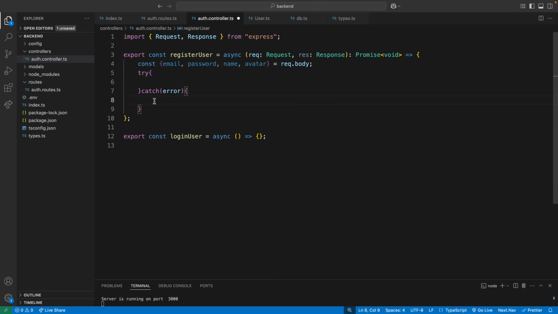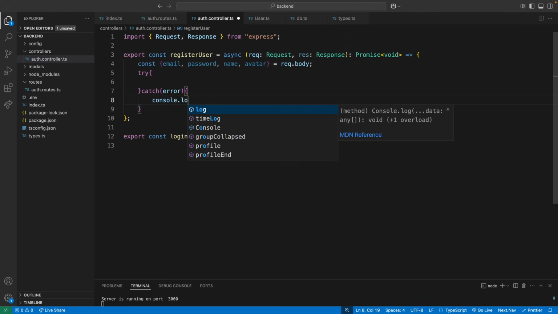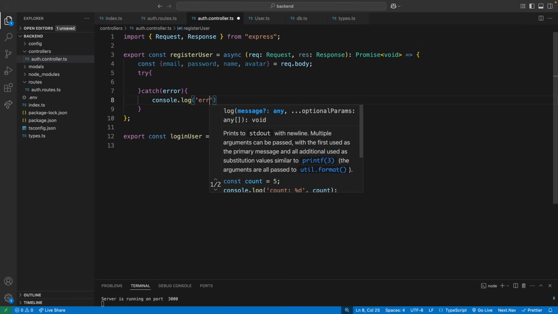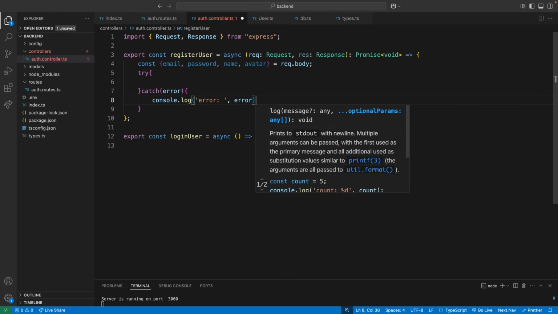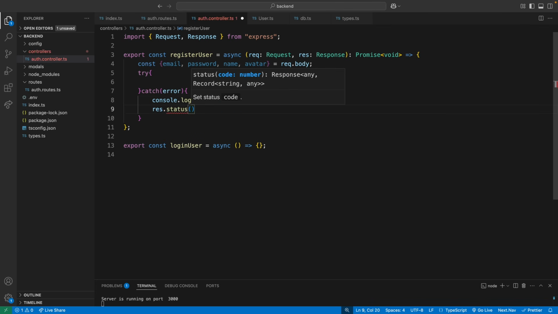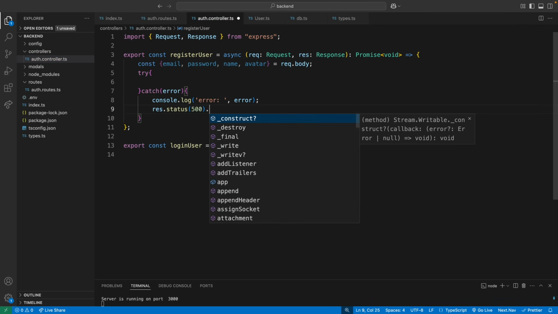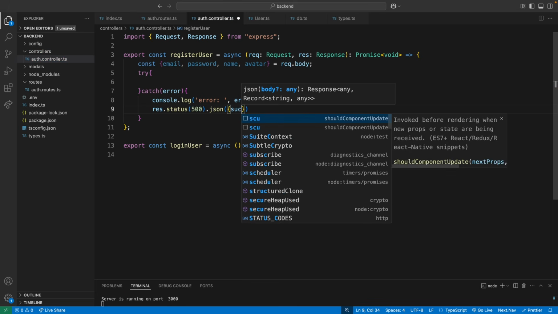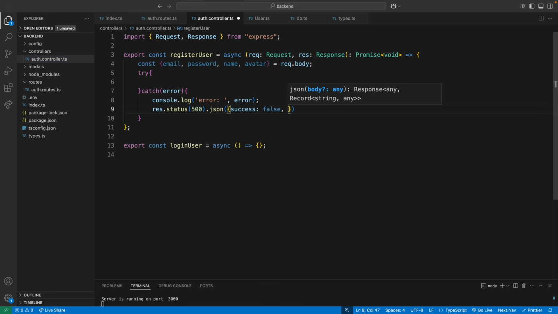So let's just console log this error here. And using the response, we're gonna send an error response as well. So response.status of 500, and then we're gonna use the JSON function to return the response in JSON format, success as false, and the message will say server error like this.